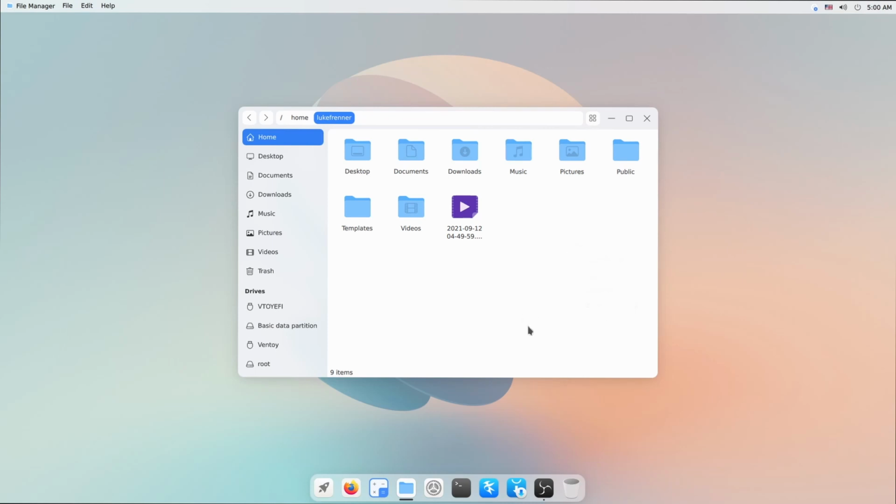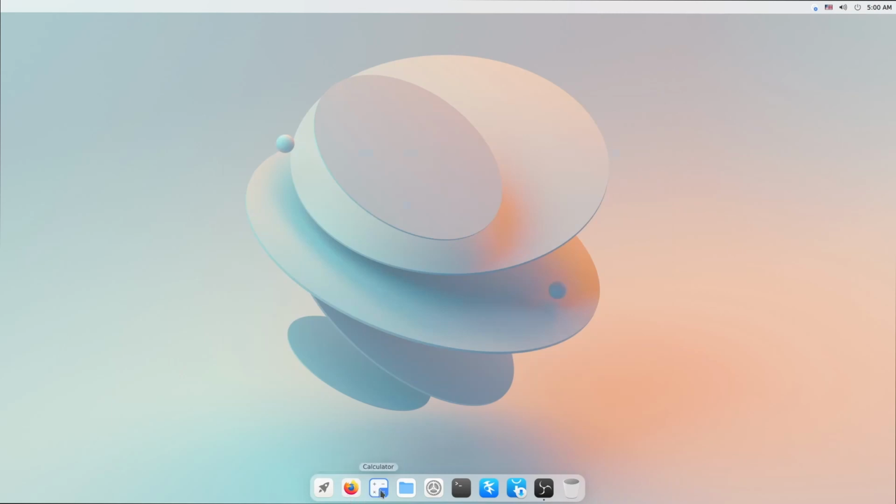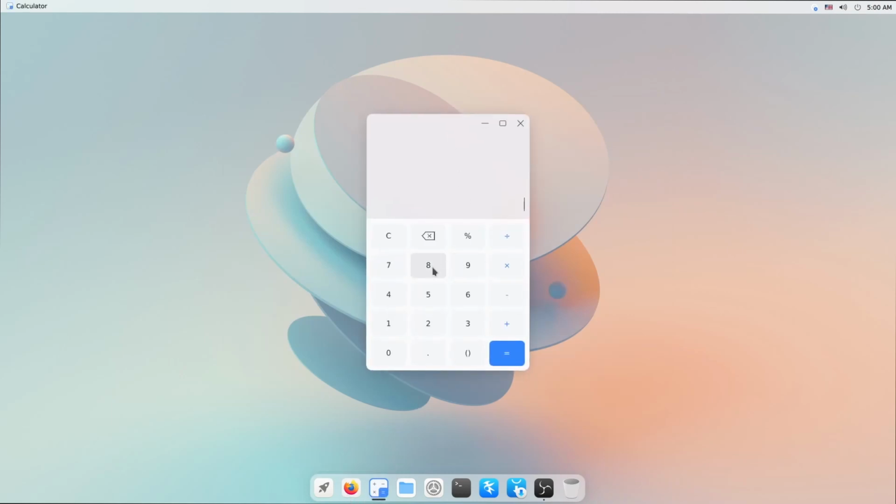this operating system as far as I can tell, and we do have global menu support, which is basically what is on macOS, and I like it. Like, we have File, we can go New Folder and just create a new folder. It is really handy if you are a macOS user. You're probably used to it, and it's an awesome little tool.